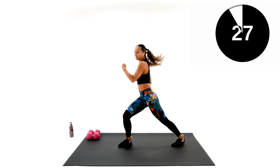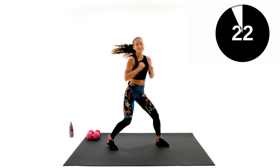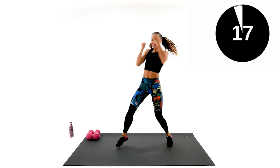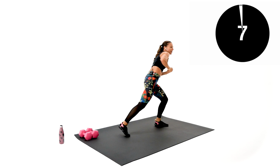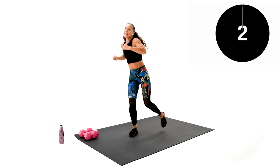This is a lot of core here. Punch, kick, switch. You got it. Breathe actively. Punch, step back, kick, switch. Do not give up, no matter what. Big defined punches. Good switches and punch again. You've got it, my friends. Just a few seconds left.